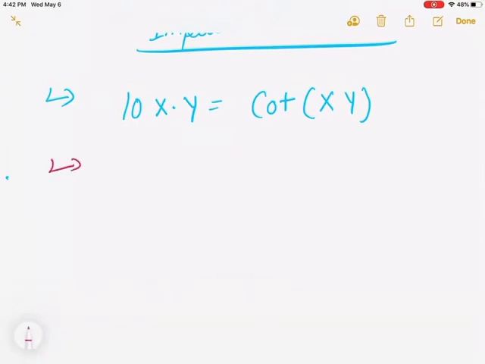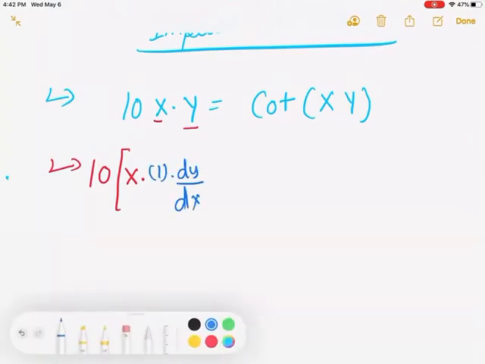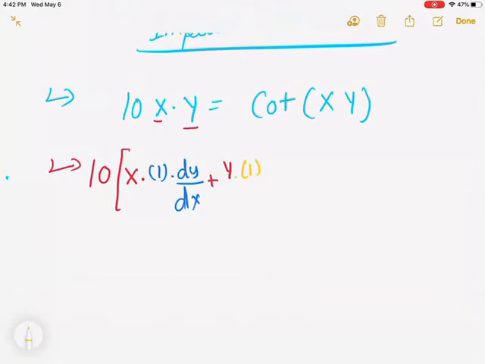If I take the derivative, you can pull out the constant to make it easier and multiply at the end. So I'm just going to factor out this 10. This is x multiplied by y, which is the product rule, so x stays the same. The derivative of y would be 1, but since it's a y term, it's dy over dx. So it's plus, now the second term, derivative of the first one, I have 1. I'm done with the left side.